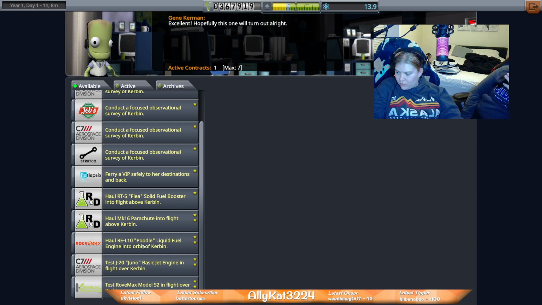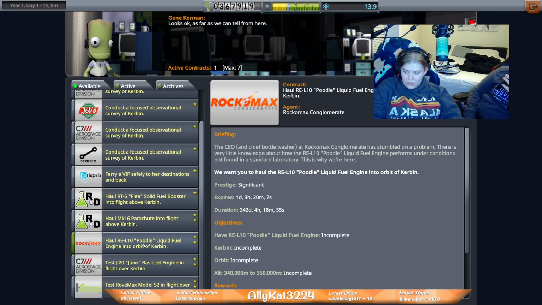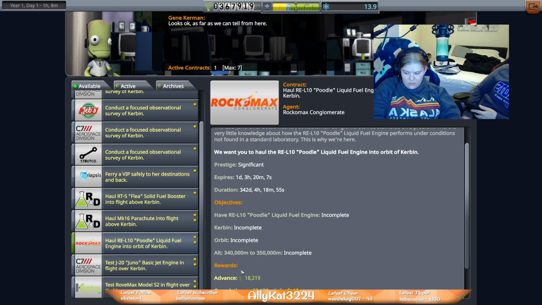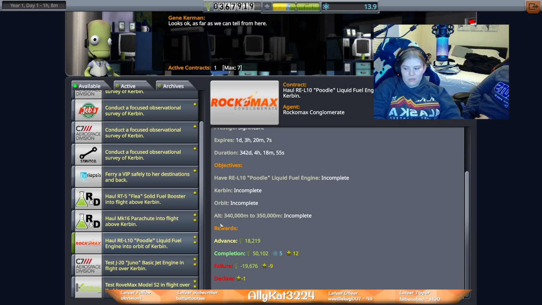You want to haul the poodle into orbit? Yep. And test it there? No, just haul it into orbit. Oh, you just have to go that far? You have to go that high and be in orbit. They're two separate things. I think the alt is just what's altitude. Messing me up. Okay. Depends what I'm doing. Yeah.